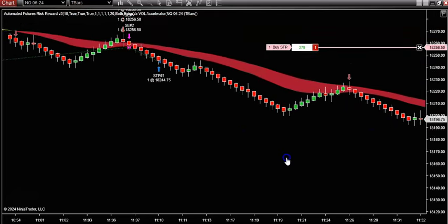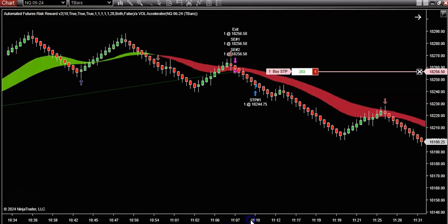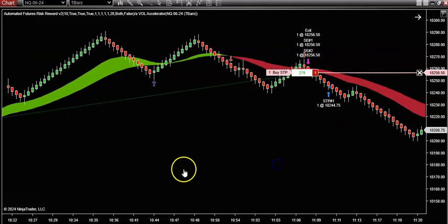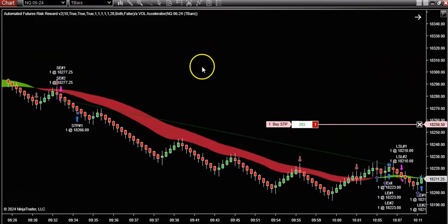People are panic selling the market. It was a day trader's dream. Let's get into it, folks. My name is Market Dino Trading, and the only thing that I show my customers and my people how to do is trade volume. Let me show you all of the live trades that we took on our volume color indicator band. Let me go to the start.